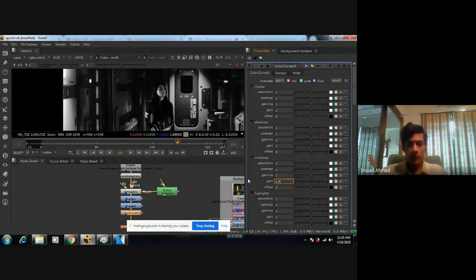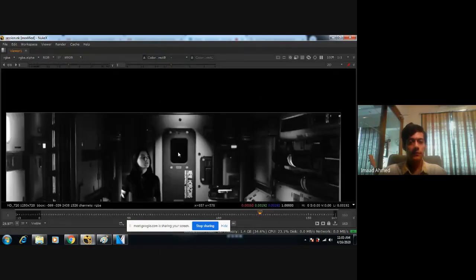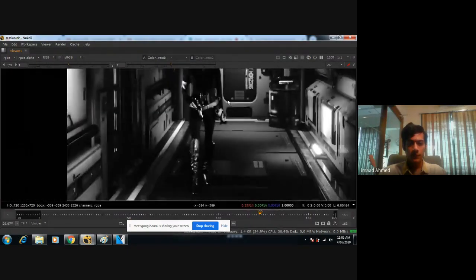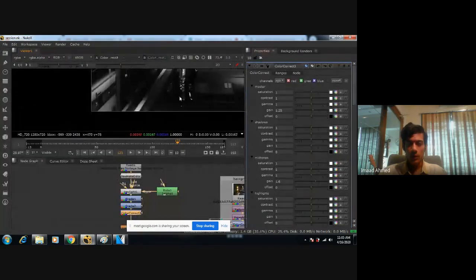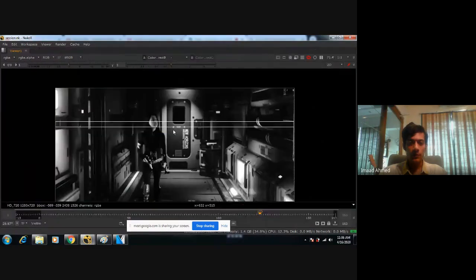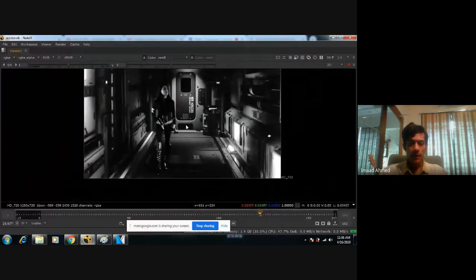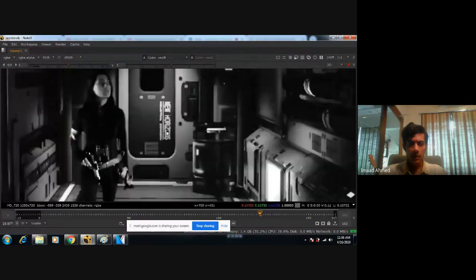So I'll turn the gain up to 1.6 like that, and the master gain to 1.25. 1.25, 1.6. All right. I think it got a little too bright in certain areas, so maybe 1.5 in your midtone gain, 1.2. The other one should help. Yeah, that found a better middle ground.